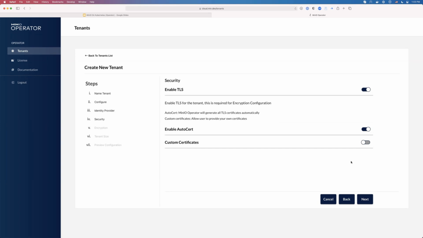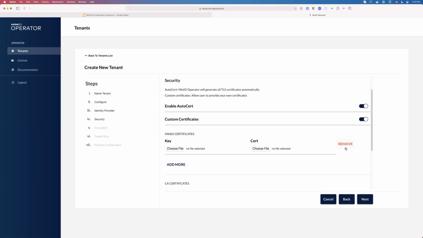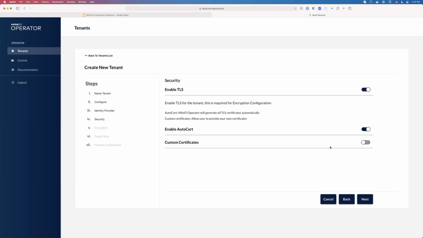But we also support terminating TLS. So you can bring your own certificates, right? You can bring your own certificates and terminate TLS at MinIO side. Additionally, perhaps you don't want us to manage the certificates for the internet communication. You want to bring your own certificates. You can do that, right? Turn off our management of certificates internally, and it will work, right? This is very popular with financial institutions who like having a very tight control of every certificate that they're using around in their own internal applications. But for this demo, I'm just going to go with AutoCert, right? I'll let the MinIO operator take care of all the certificates.